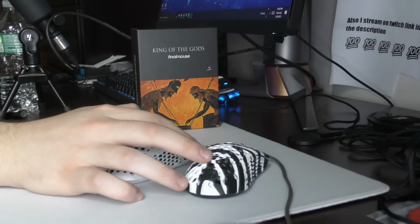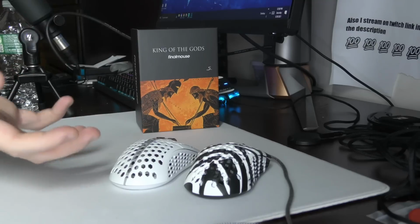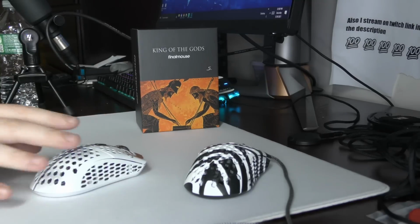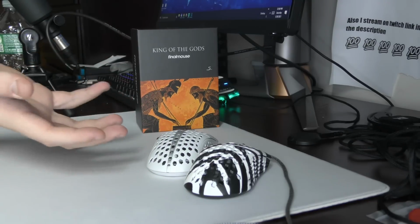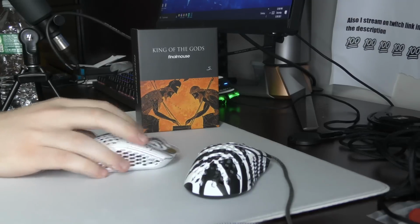But this is the same size as the Ultralight 2. It's significantly lighter and it's wireless. If you have any negative thoughts about that statement, you just have Finalmouse delusion syndrome. It's a real thing. You can get it treated.